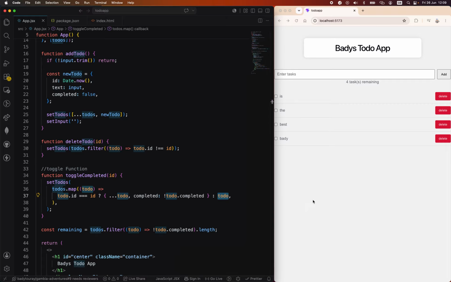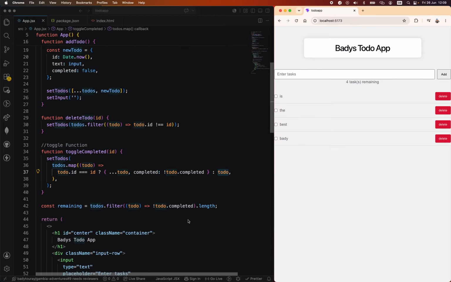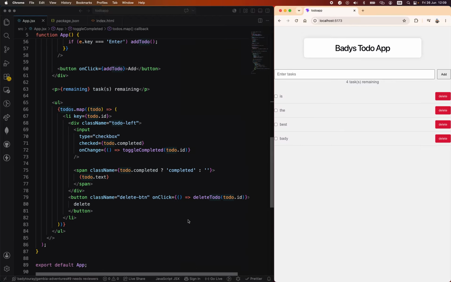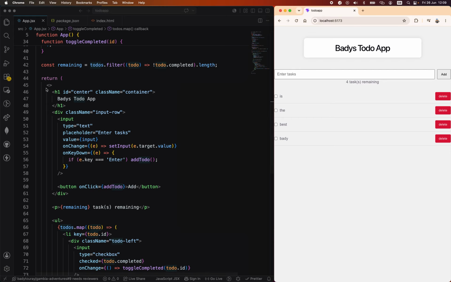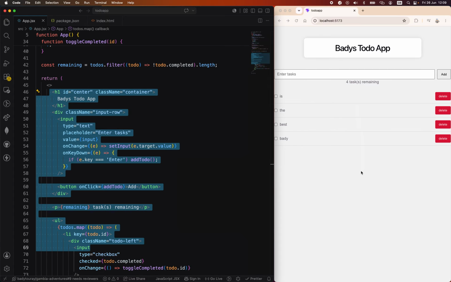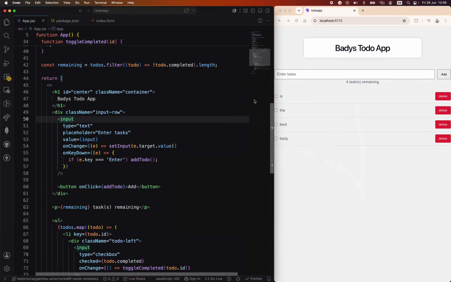I'm still learning myself, but I'll take you through. I'll make another video where I'll go through it properly, because obviously we've got to create what this is here. That's what you see on the screen. We've got the input, which is this. We've got the placeholder. As you can see, the placeholder is just "enter task". We've got the value, which is what goes into the input. Then we're going to learn about the onChange, what happens when the value is set.